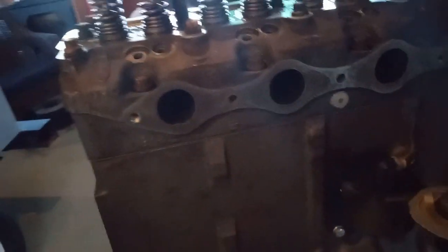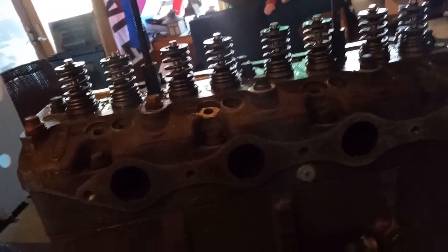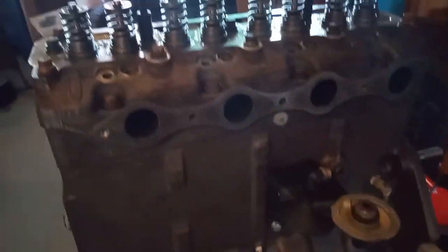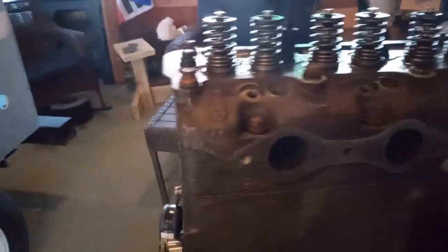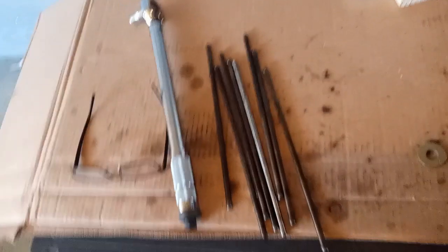This thing doesn't have, you can see here, that got broke off. That would be, if I guessed, a heater. It would plug in, the heater, that's busted off. So there are no glow plugs in this thing. There's nothing to warm it up. This is going to be fun starting this in the wintertime, but I got a few ideas. I'm not going to shoot ether in this motor. It's not going to happen. So I'm going to throw these in next.